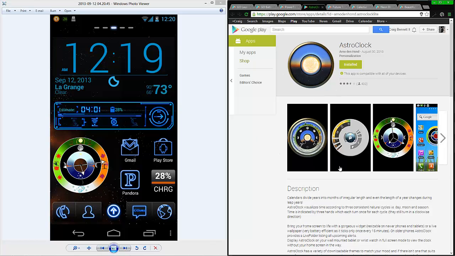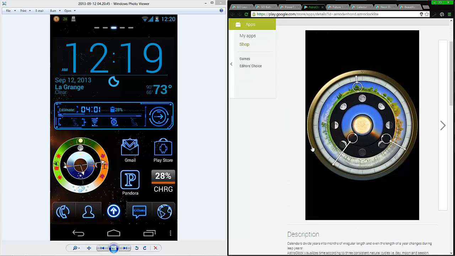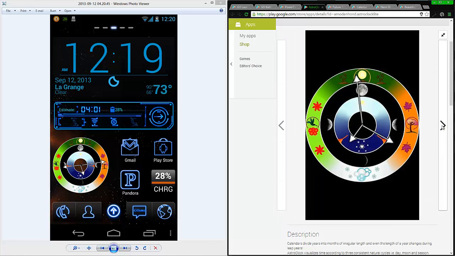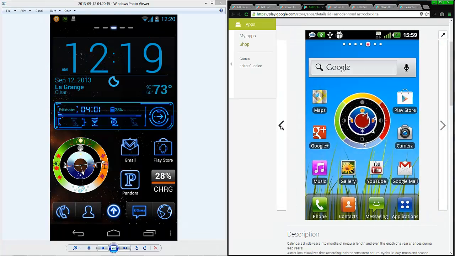As far as this application goes, there's several themes for this, but it does the exact same thing. I like this. This is the first theme. It's pretty much everybody can understand it. You can give it to someone and they can understand it. But there are several out there. They all do pretty much the same thing, and some are worse than others, but still.